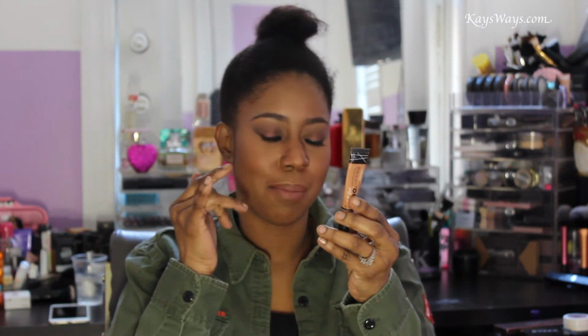To clean up my brows, I've actually started using concealer again. I don't do it every day, but because I did eyeshadow, I went ahead and applied this to clean up my brows and also prep my eyes for the eyeshadow that I used. And this is another one of the LA Girl Pro Conceals, but this is the actual concealer, and it's in the shade Toffee. That's what I use to clean up underneath my brow, and I do like to use my concealer as a natural brow bone highlight.